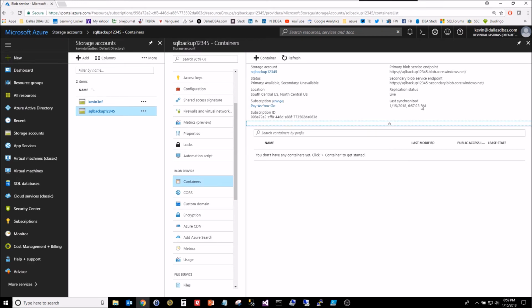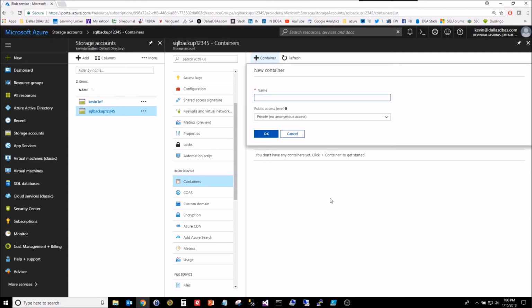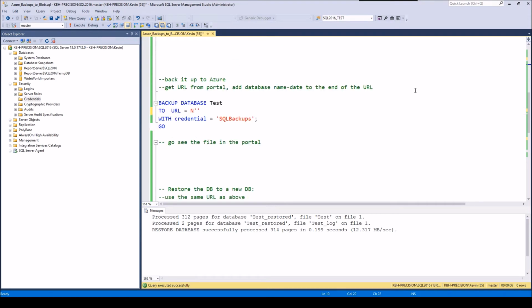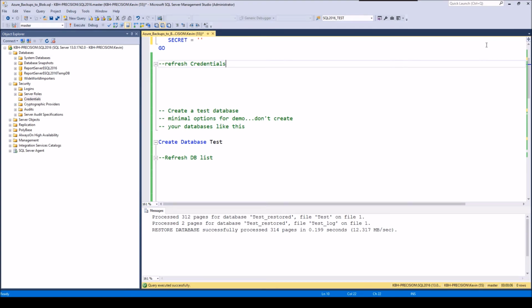You have no containers. I have URLs and whatnot. And I can see that it's in this storage account. So I'm going to click on New Container or Plus Container. And I don't remember what I called it. Bear with me. Did I make a name for it anywhere? Nope, I sure didn't. That's okay, because I have a name for it as soon as I figure out where my window went.